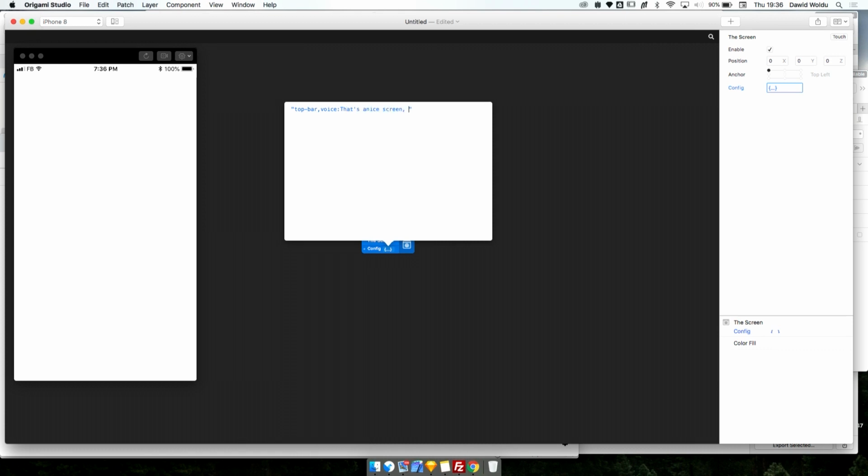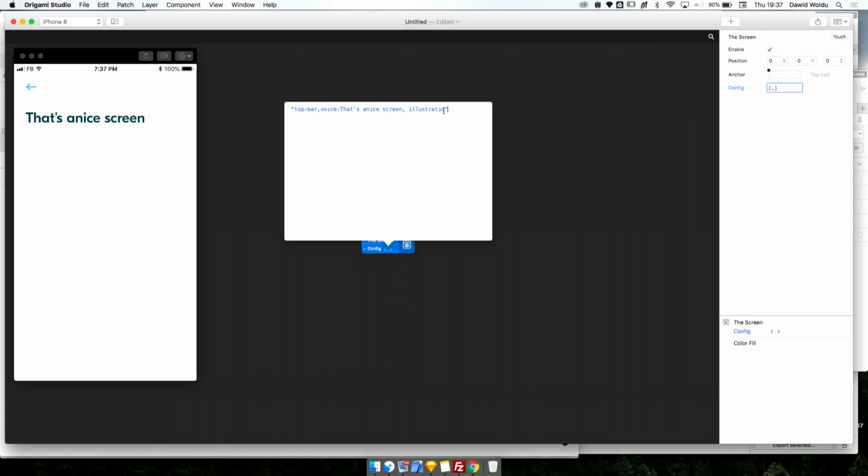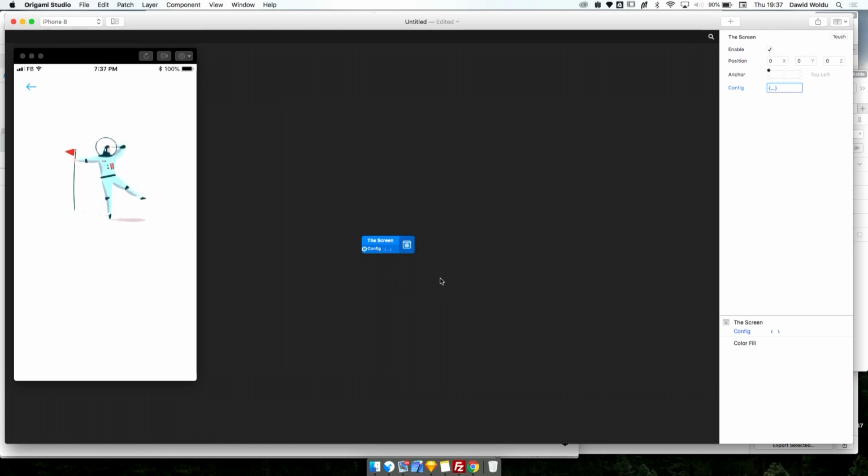And let's say I need an illustration. I made a typo in illustration, I guess. Just as soon as I do that, the screen is building itself. There is a typo. You still need to type.